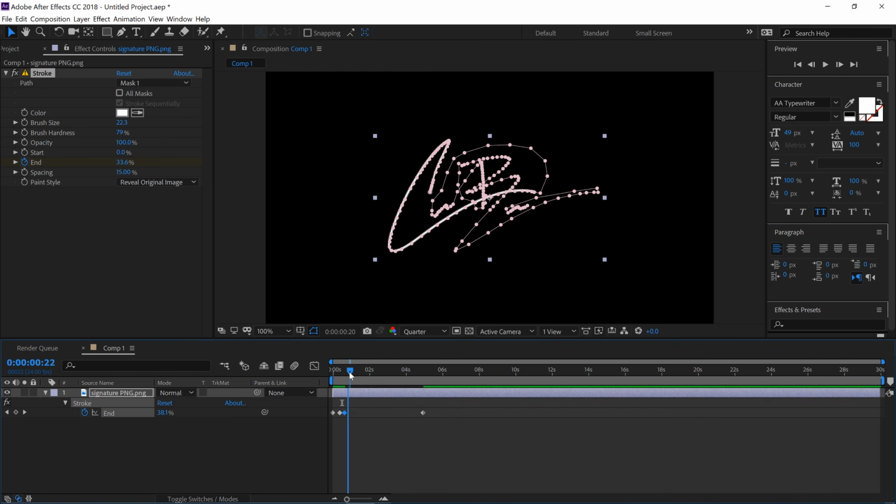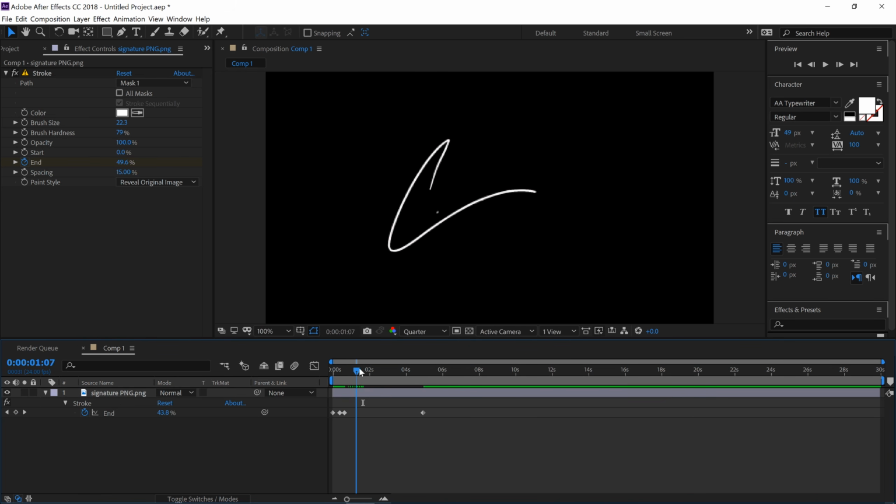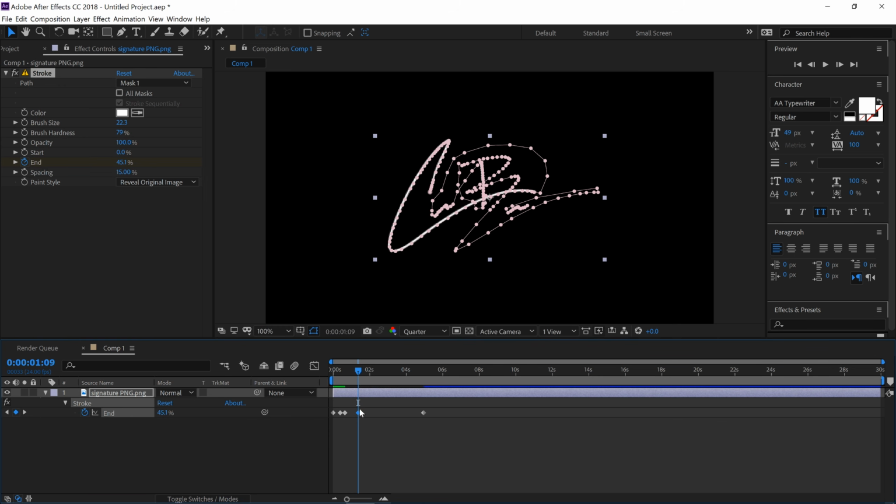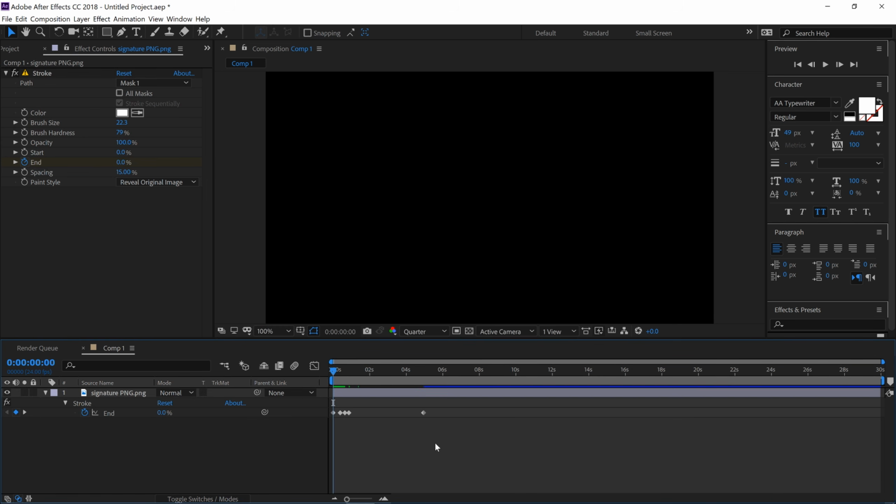Now the next is gonna be the squiggly line. So I'm gonna find where that squiggly line ends, which is right here, and I'm going to set another keyframe just like that, and I'm gonna move it a little bit closer to the pause. So now we'll have a C and a squiggly line. It should look a little bit more natural. Boom, just like that.